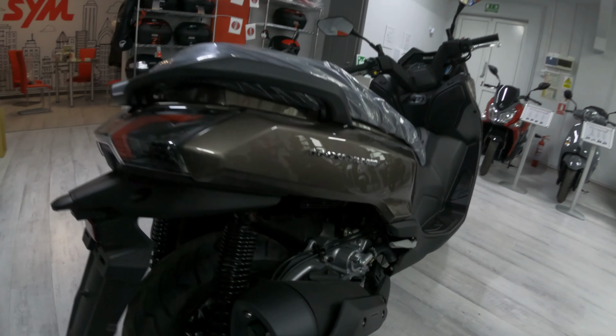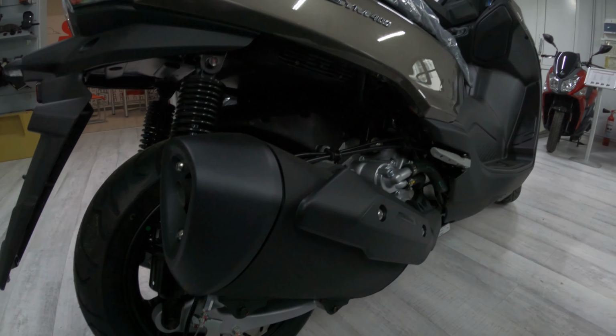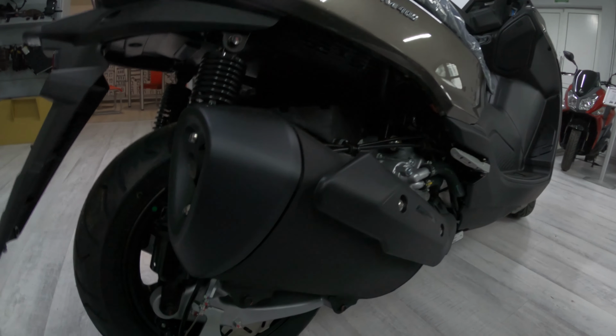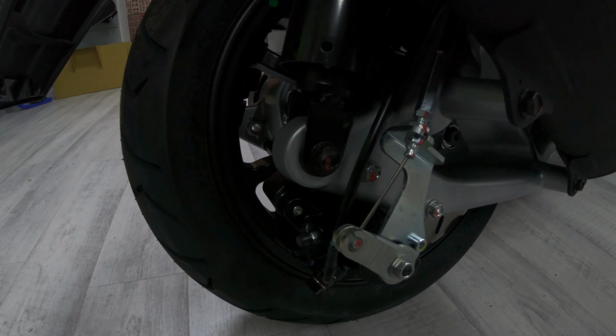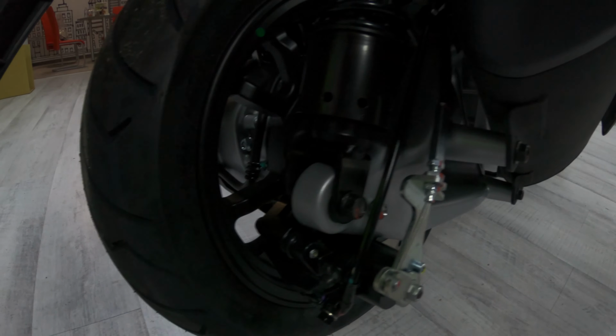Engine is a normal scooter configuration, single cylinder, 400cc, 32 horsepower. We have a parking brake for when you put the side stand, it automatically locks the brake. Dual piston caliper on the back.